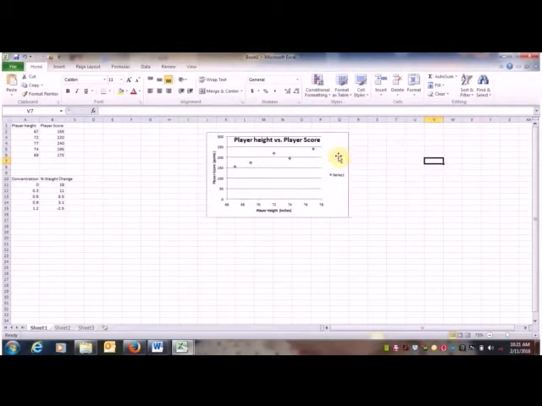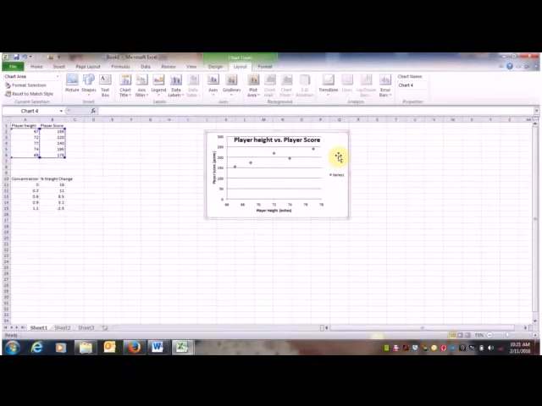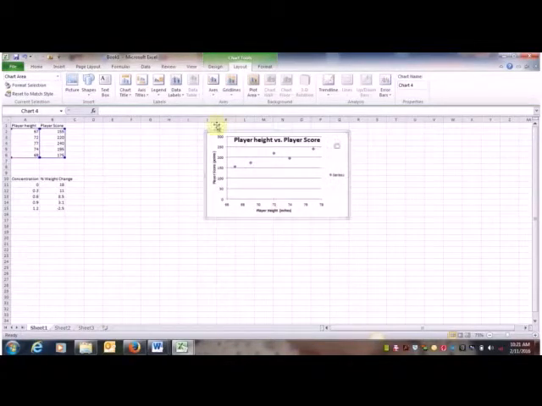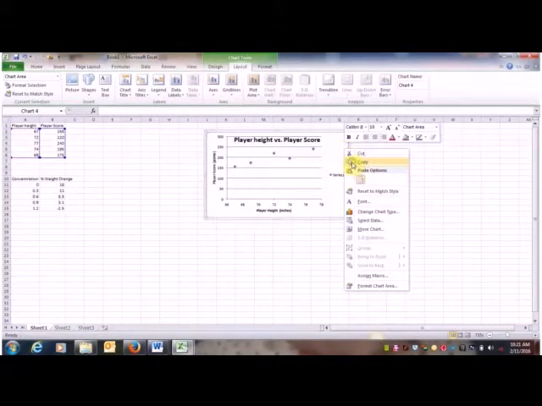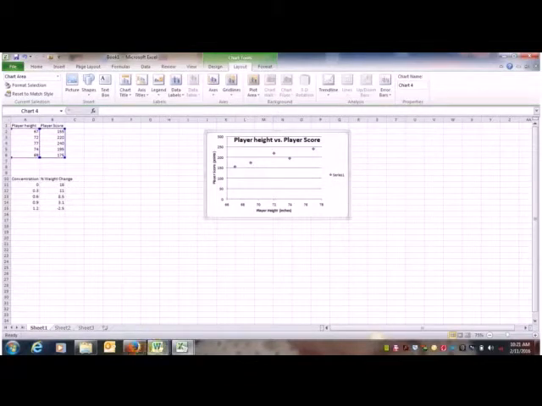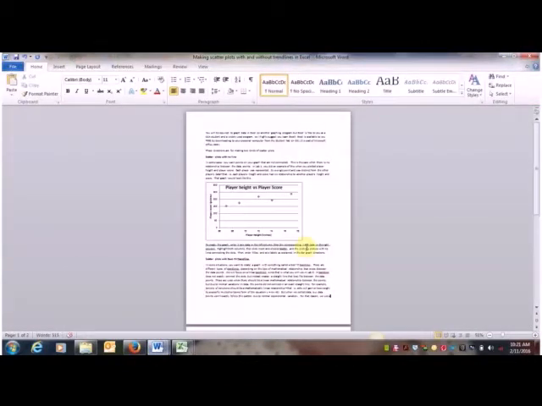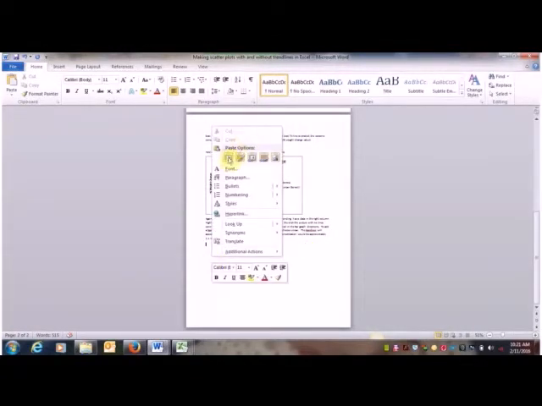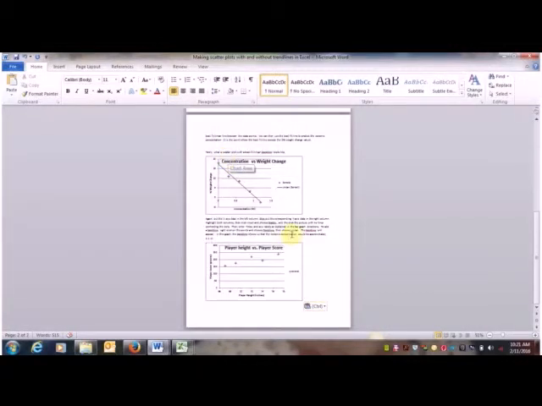And remember that I can take a graph like this and right-click, and copy, use Control-C or right-click and copy, however you want to do it. And then you can take a Word document and paste down here, and you can right-click and paste. So that's what you're going to do for your lab report. Okay, so I'm going to delete that before I forget to do that.